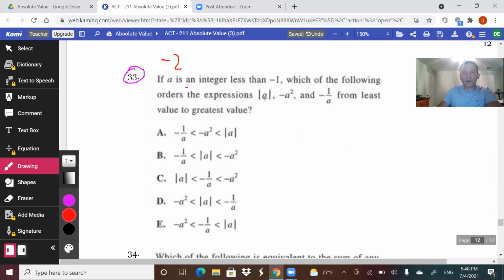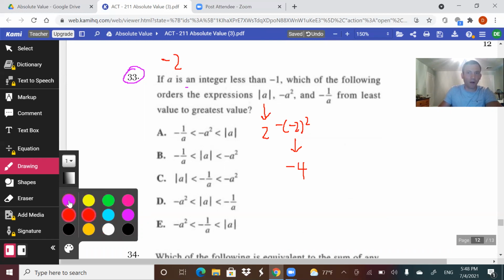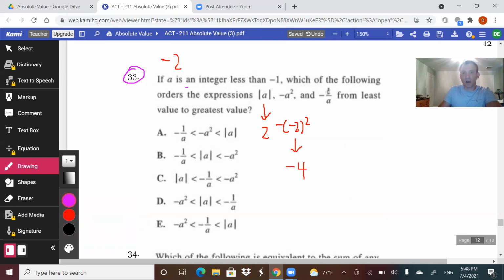Okay, so the absolute value of -2 becomes 2. Not the absolute value, -2 squared, opposite of, that's going to yield 4, -4. So this one's -4. You have to make sure that you put in the -2 in brackets and then apply that negative at the end. So whenever you're plugging in for a variable, you always plug in with brackets. That's a way you could possibly miss this problem. Anyway, this other one, if we have -1 over A, -2, that's going to get us +1/2.